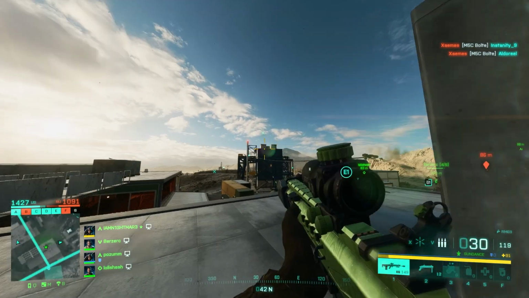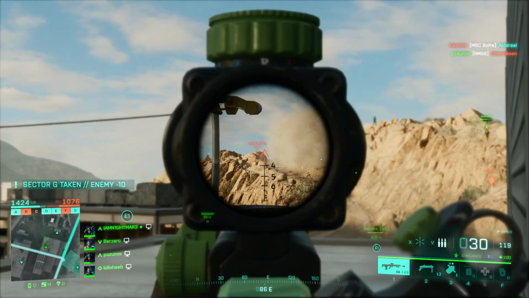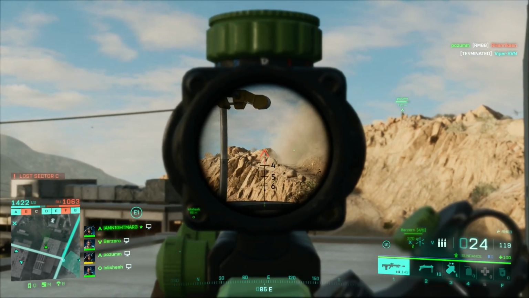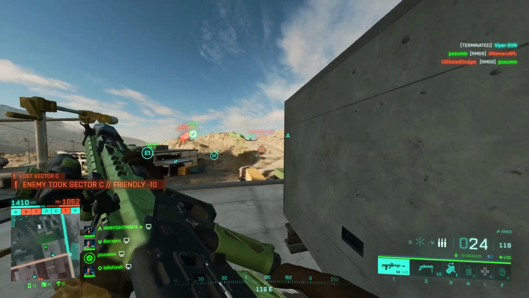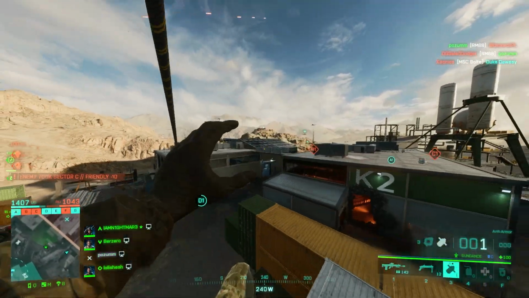I really need to stop shooting my own team. There's loads of them over here, man. I need like a longer scope. Threat here. Why are there so many of them camping on that fucking hill? Just doesn't even make sense.